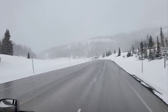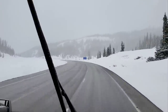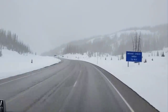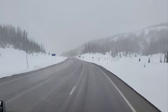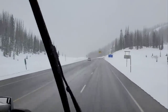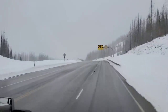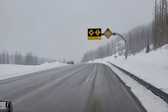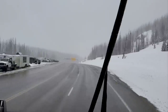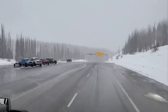Or you might have it on the west side of the pass. They're pretty adamant about the 25 mile an hour speed limit for tractor trailers, because it goes down, down, down, and then closer to the bottom it drops even more. Let's say it's a 7%, it goes to an 8 or 9, and then it does a hairpin left. That's why this pass can be treacherous. See right here, it says hairpin curve 6 miles ahead.